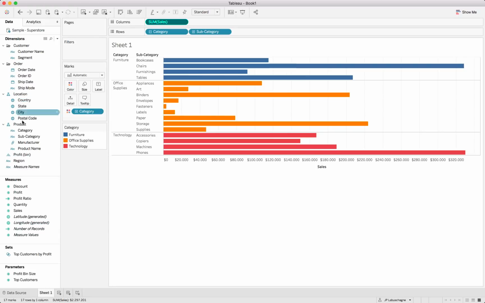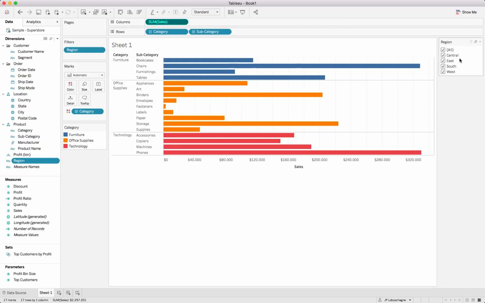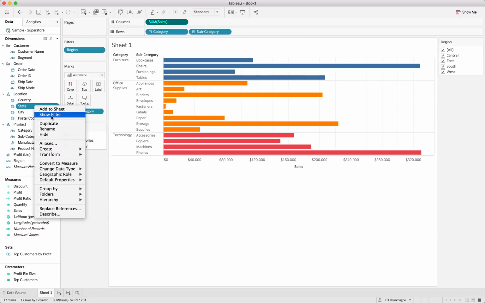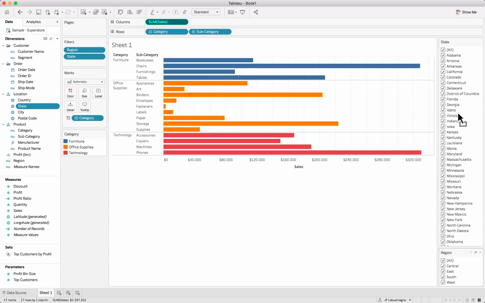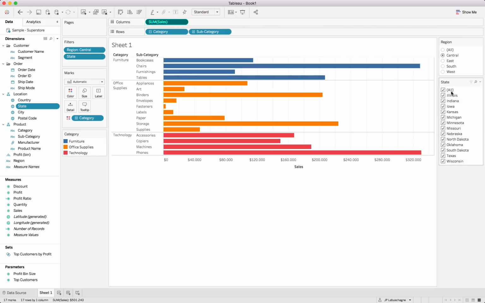So if we first start off with region, because region is the most upper level limit, and we say show the filter, we've got the 4 regions of the US, and we can include also the state into this as another filter. I'll just swap these around because I prefer to have the state at the bottom, seeing as they are sort of a hierarchy, and we will use a single value list for that.